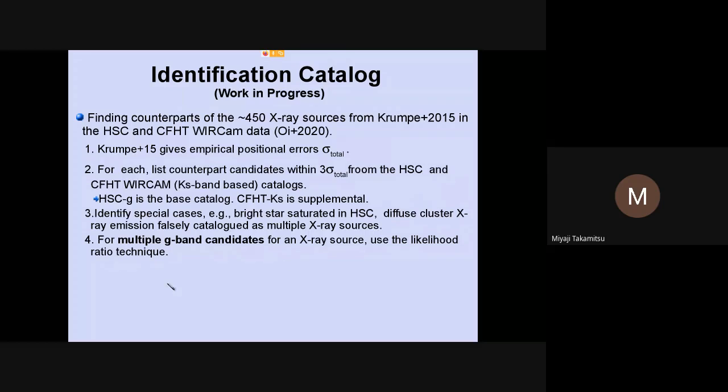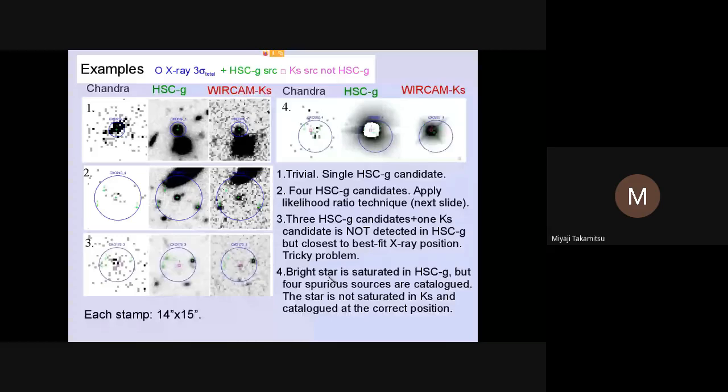Then if there are multiple G-band candidates for an X-ray source, we use something called the likelihood ratio technique. And here are some examples of the identification process. This is the X-ray image, HSC green band, then K band.